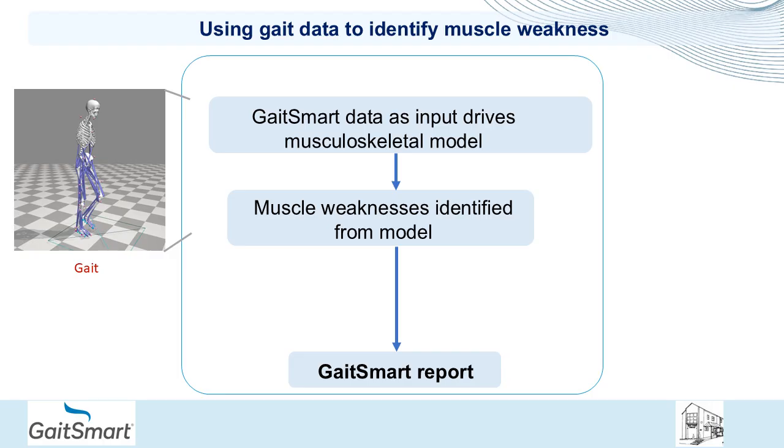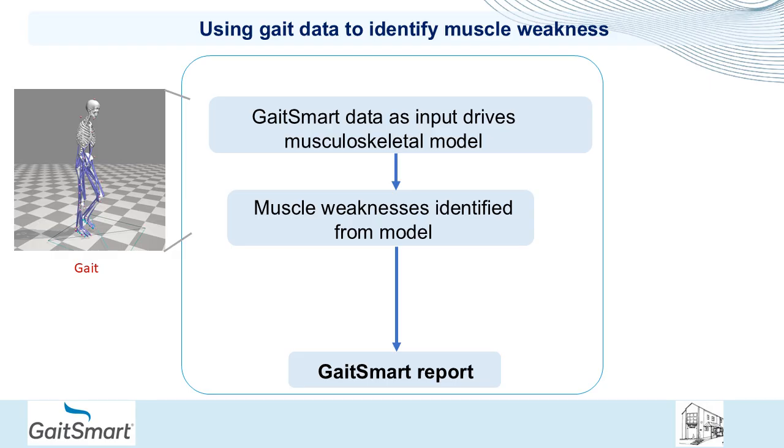So this is all sensor-based gait kinematics. But the next stage is working out exactly how this data can help. So we've worked out, and we can tell somebody where the issue is, but that really is only half of the story, because this person needs to be able to put it right. And how do you do that? Well, we use this GateSmart data, and we do inverse kinematics. So we actually work out what muscle movement would generate that gait movement.